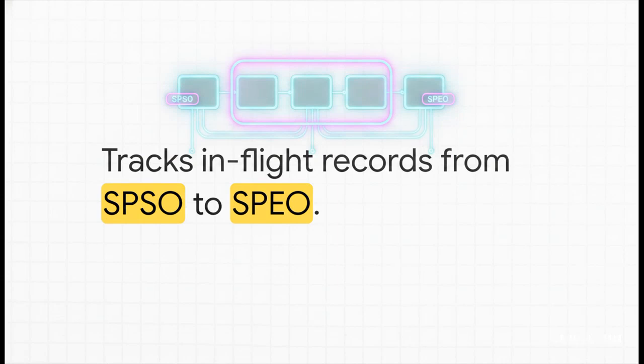Now, you might be wondering, how does it manage this without blowing up the broker's memory? Well, Kafka uses a brilliant sliding window architecture. A share partition leader tracks in-flight records using two markers. First, the SPSO, or share partition start offset, which is simply the earliest message not yet acknowledged. And second, the SPEO, or end offset, which is the latest available message. This sliding window allows Kafka to coordinate high-speed parallel delivery without having to track the historical state of every single record that has ever existed in the log.